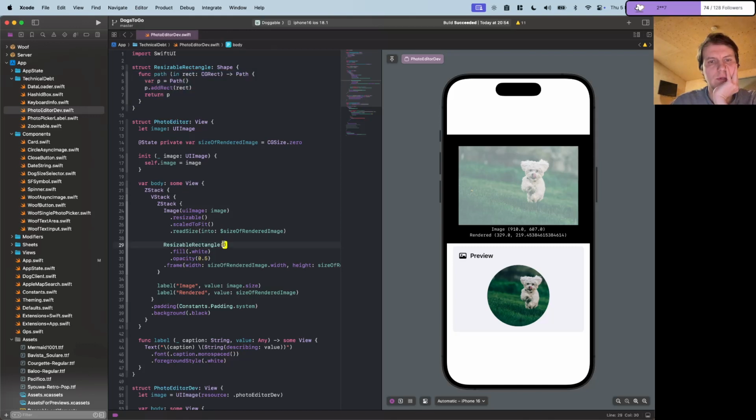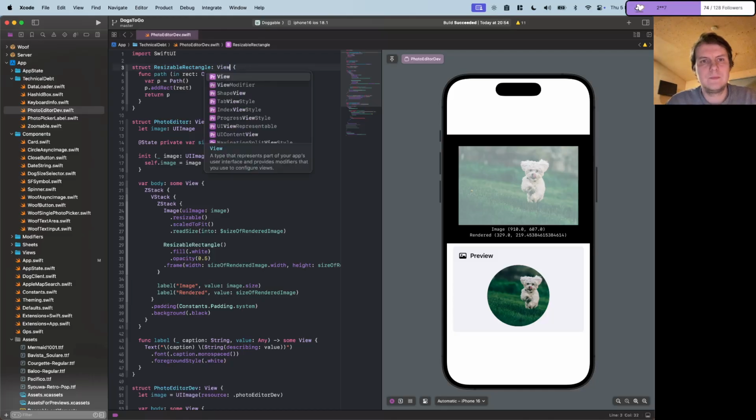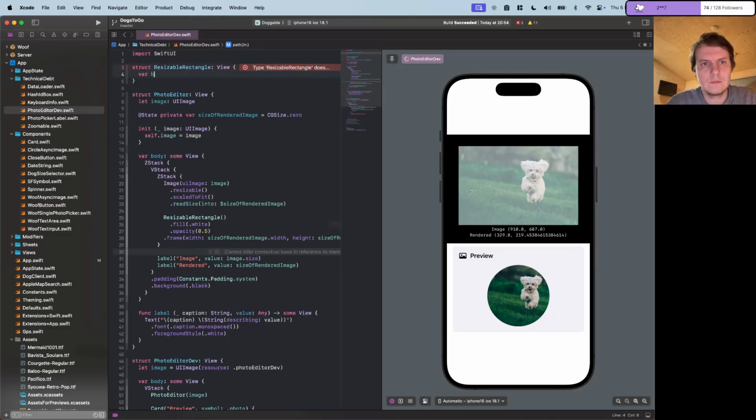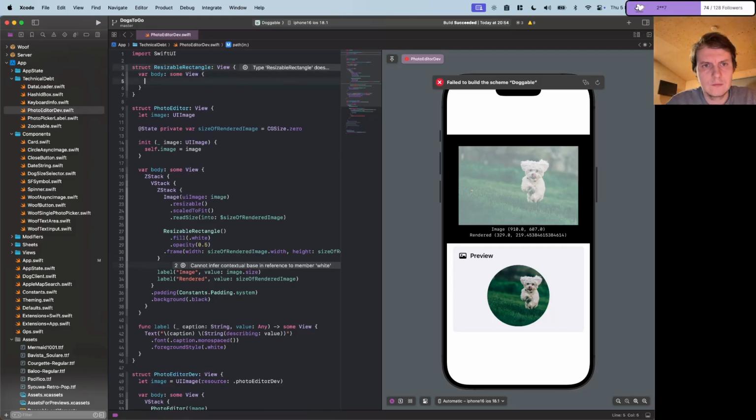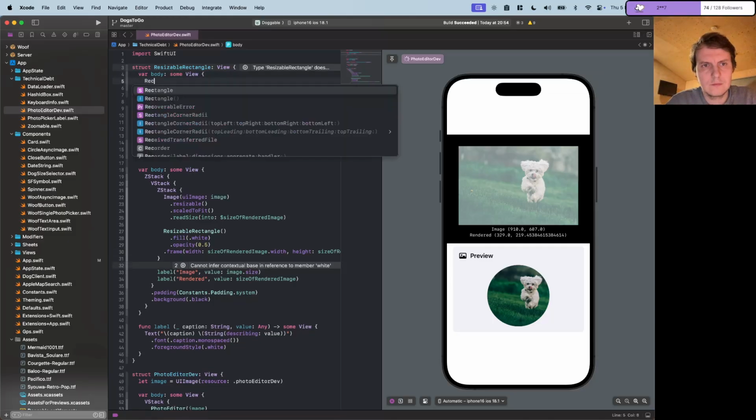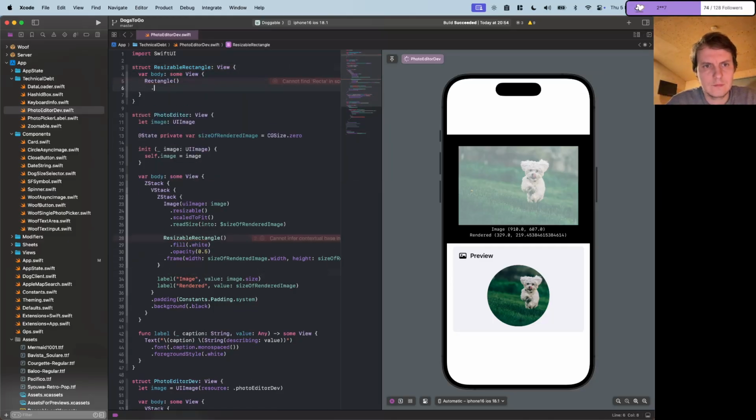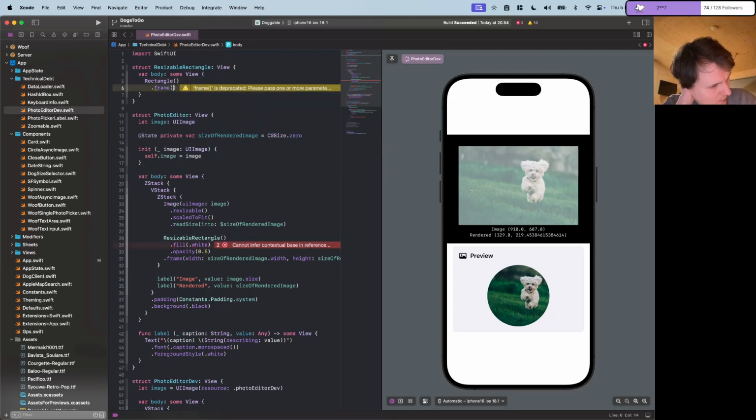So what we would like is to create a rectangle of certain size. And that is not how I would do it.